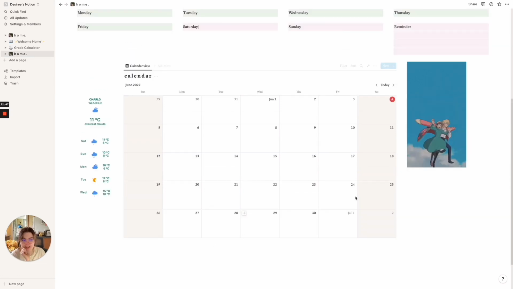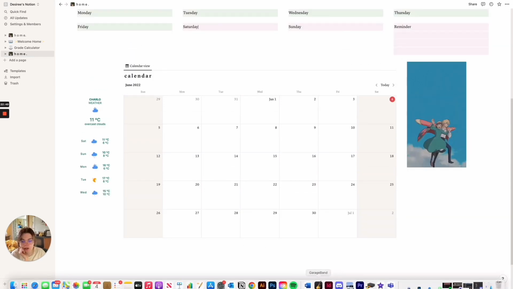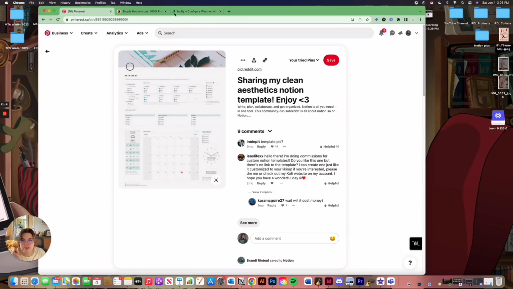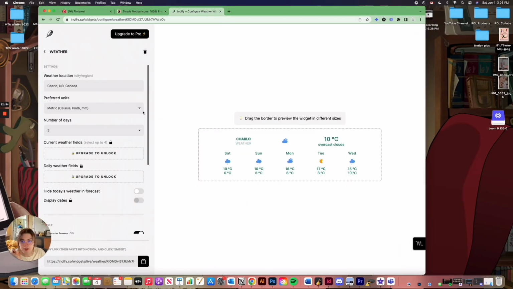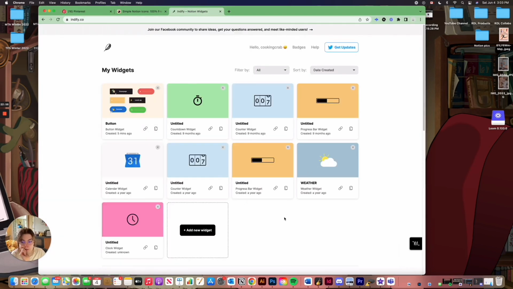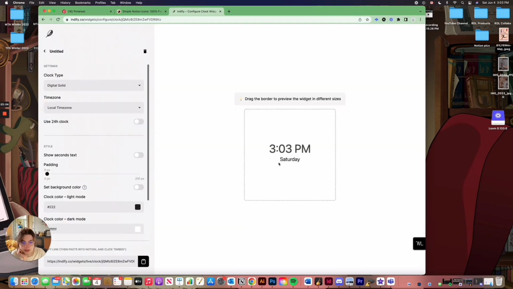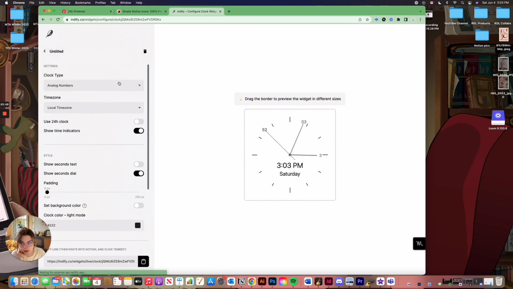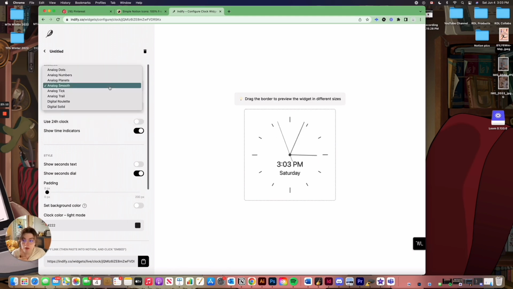Okay, and should I add, I could add the clock. Because why not? I mean, we're gonna make it cute, right? So we're gonna go back. And we are gonna do the clock. See, I can do it like this. Or we can do, there's analog numbers like that. There's analog smooth.